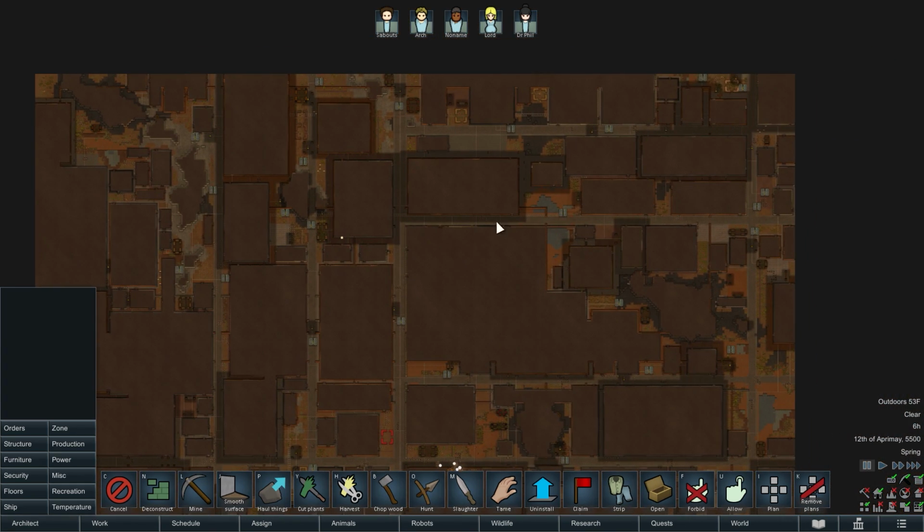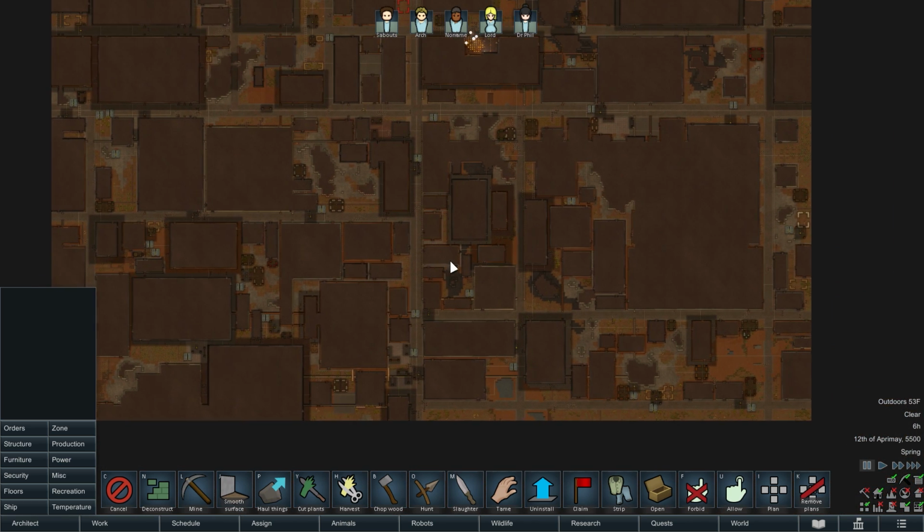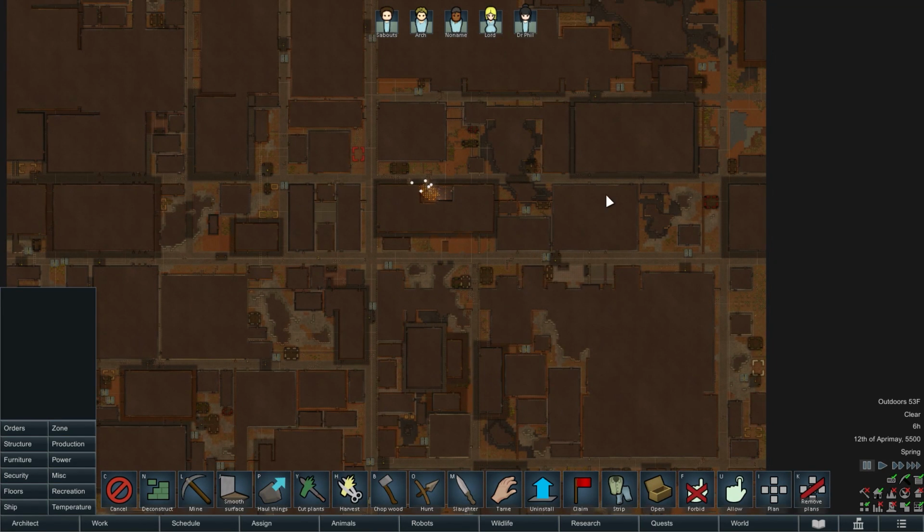Now, looking at the map, we can see all sorts of buildings, and these buildings are filled with all sorts of really good items, but we just don't know what's in them until we go out and explore.